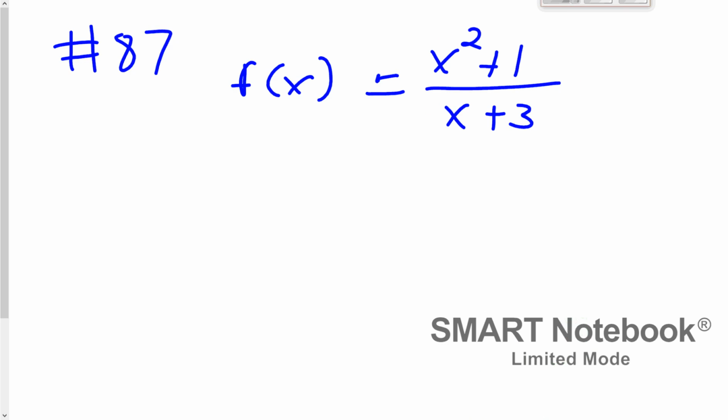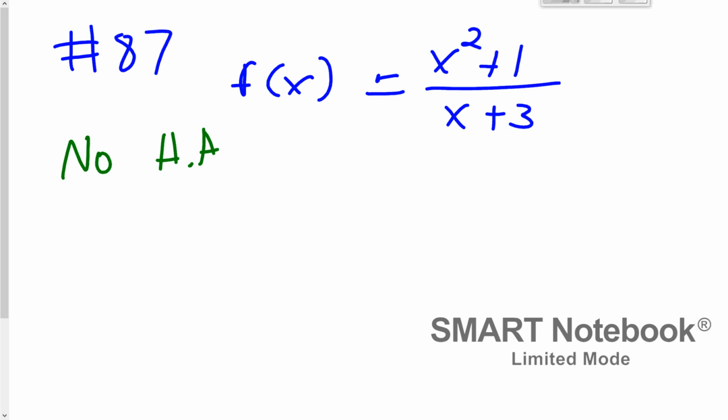Okay, so here's number 87. These are oblique, because the numerator is bigger than the denominator, so if you want to stop here and not do this one, I'm okay with that. But if you're planning on going on to calculus, then I'd recommend practicing these a little bit more before you get into them next year. Okay, so like I said, there's no horizontal, but there is an oblique, so that means I have to divide these. So you can do long division or synthetic division. I like synthetic division, as long as you have a linear on the bottom, you can do synthetic division.